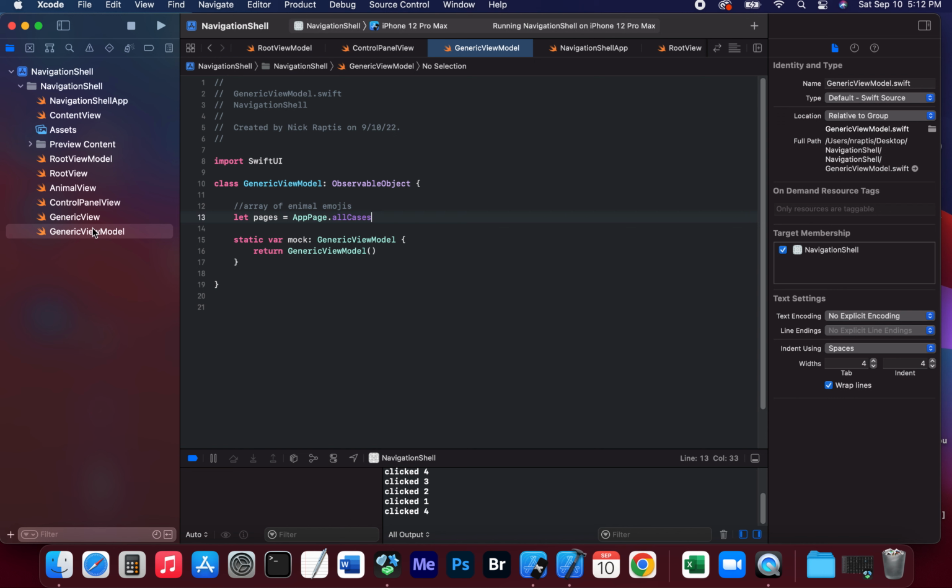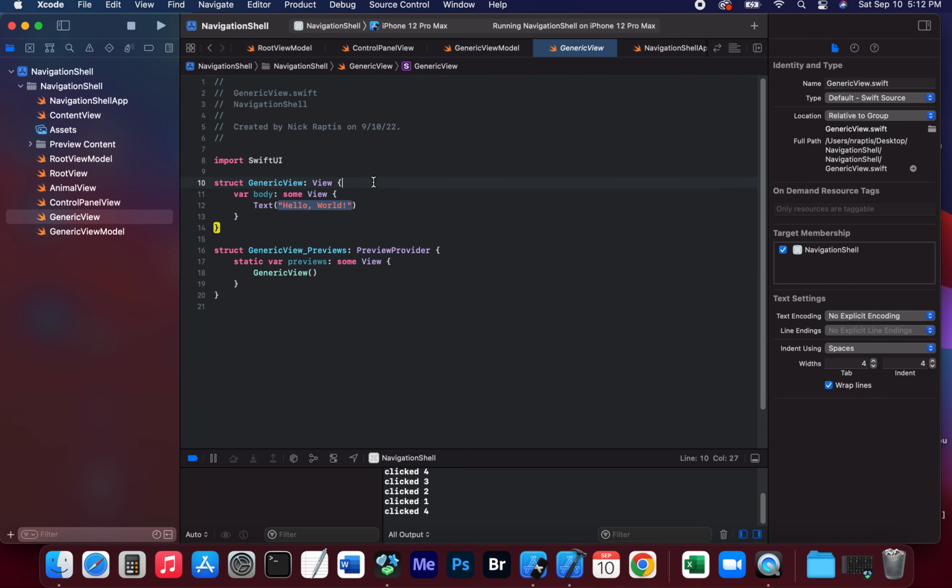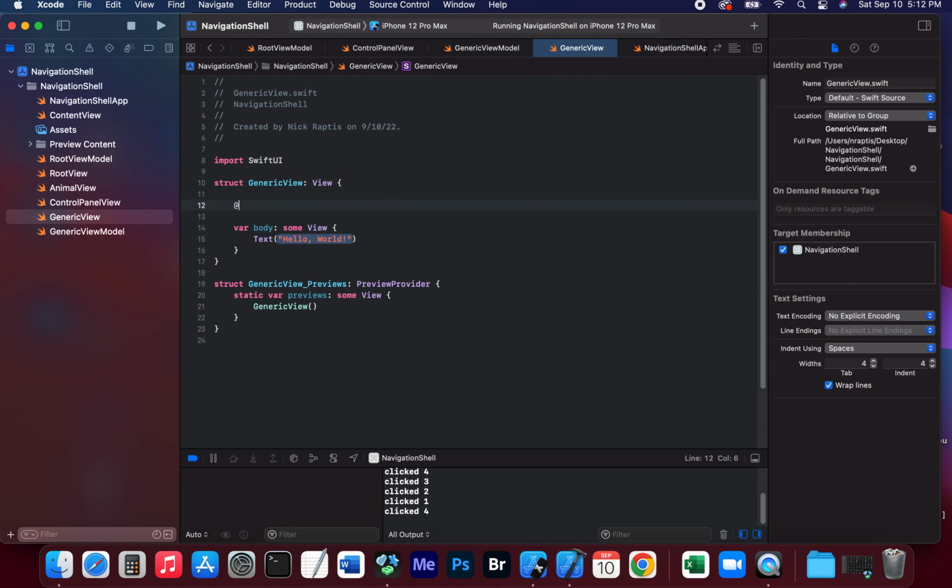And then generic view is going to take as a parameter an observed object, var view model, generic view model.